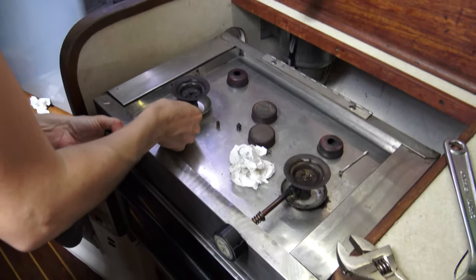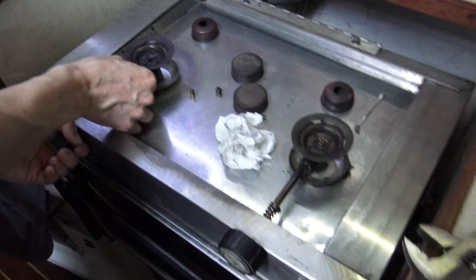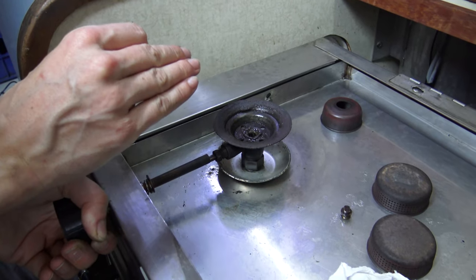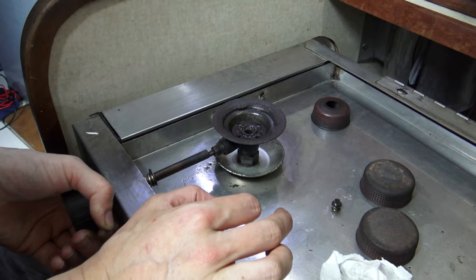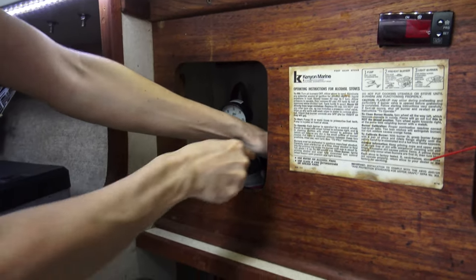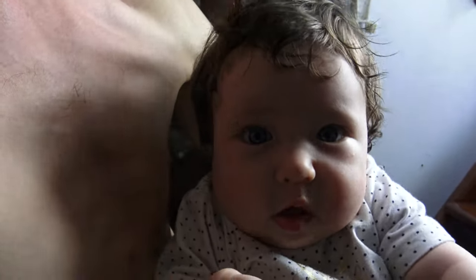It seems like we're getting somewhere, and then we take one step forward and two steps back. This does not want to screw back in. I've been playing with dropping the little needle at different moments — closing it all the way, then opening it a little bit, then dropping the needle — and it seems like it wasn't leaking alcohol anymore. But now this doesn't want to go back in. This is me somehow managing to film with one hand with no control over the camera because I have to hold Coral. Please forgive any shaky camera action. She's just leaning forward and almost falling out of my arms, like a goofball.